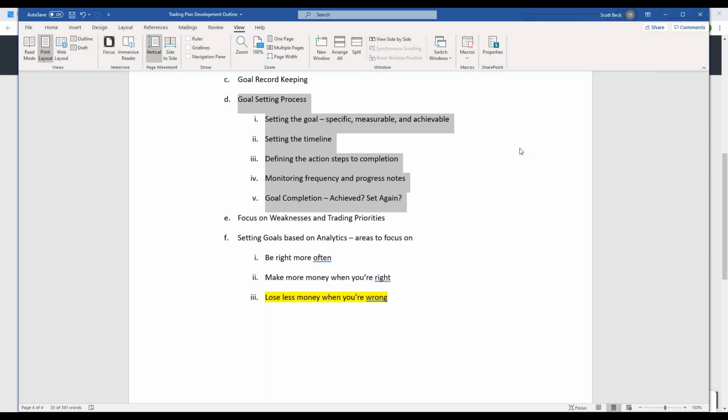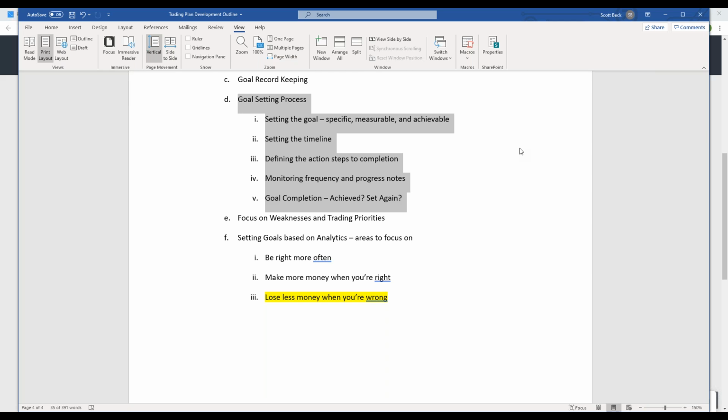The next thing we'll do is monitor our goals. So if I set a goal for a month, I'm going to check it every week. How am I doing? I'm not going to wait till the end of the month to be like, oh, hell, I forgot about that goal. I want to set the goal, and then at the end of the first week, be like, you know what? I didn't get what I needed to do. I'm going to push hard again. And then the next week comes, oh, I still didn't. I'm going to push hard again. And the third week, you're like, all right, I did it. Well, I'm now behind, so I might have to adapt my goal, possibly. But we want to talk about the ability to achieve goals and if not, set them again.